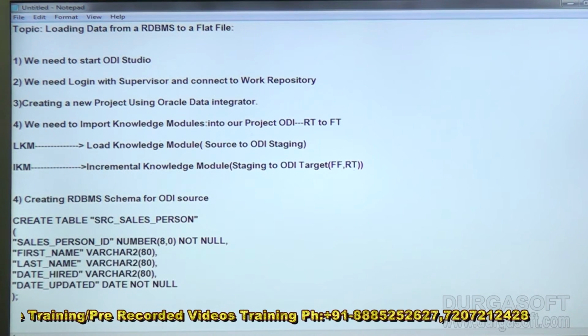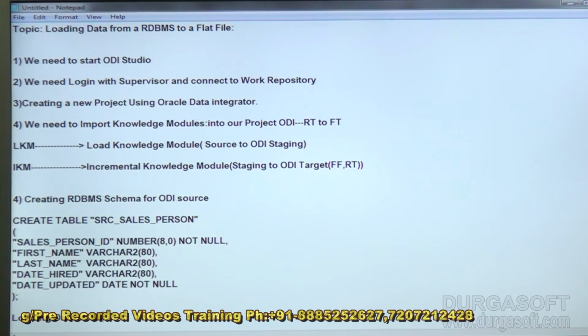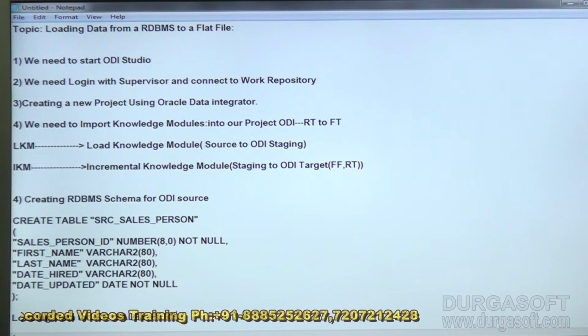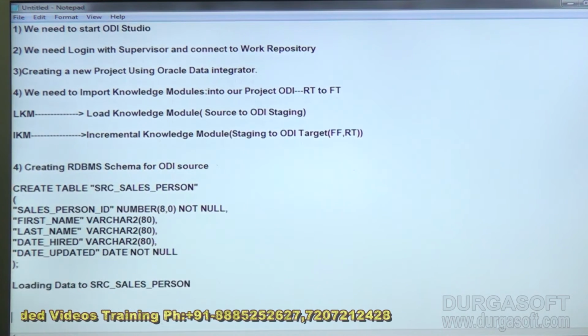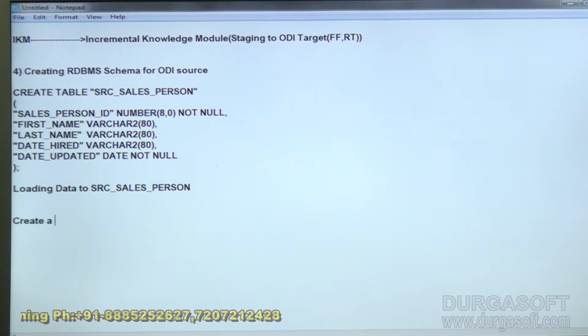after loading data, next we are going to create a new ODI source data server.